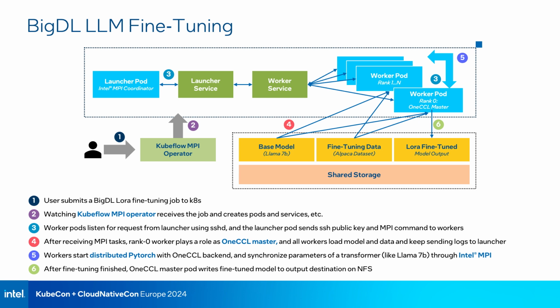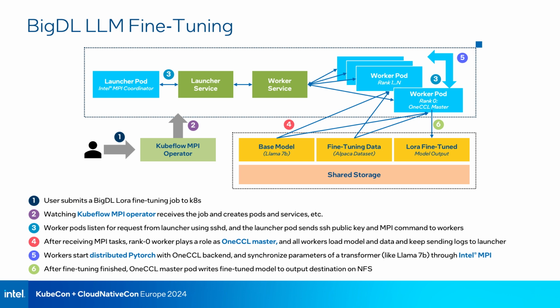After exploring LLM inference, let's delve into BigDL-LLM fine-tuning. BigDL QLoRA is a refined LLM fine-tuning solution designed for Intel Xeon processors, employing low-bit quantizations and distributed data parallelism. Utilizing the Kubeflow MPI operator, it automates scalable fine-tuning tasks across pods and services. This ensures precision by effectively synchronizing parameters using Intel libraries like Intel MPI and oneCCL. In Kubernetes, this system helps fine-tuning scale up smoothly without sacrificing accuracy.